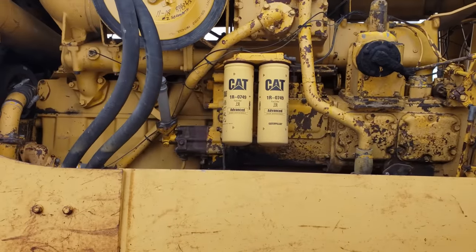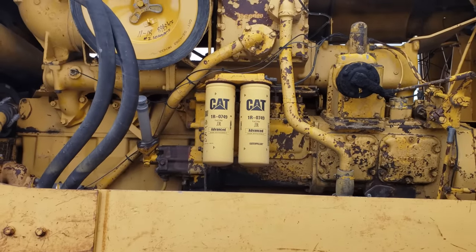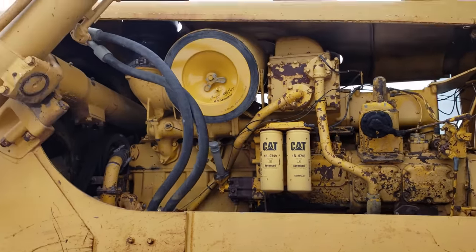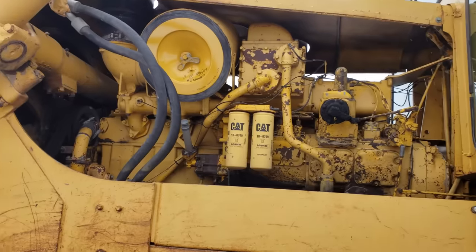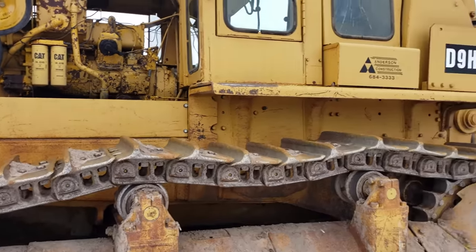This one did not come with those spin-on filters — I bought that housing and changed it over to spin-on, along with the engine oil filter. One way you can tell the difference between a G and an H is the air cleaner on this side and the hydraulic tank. So this is a G series, even though it says H.